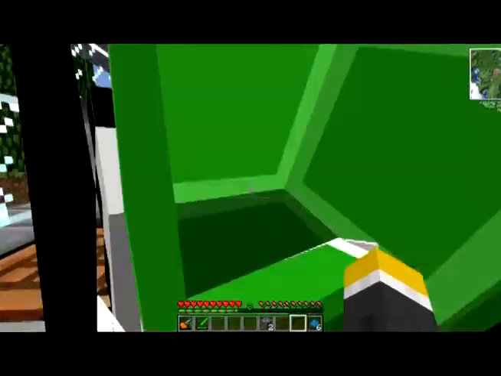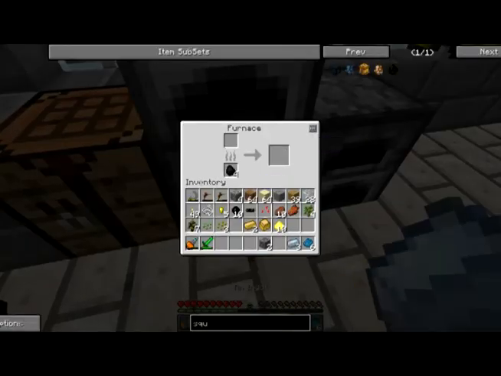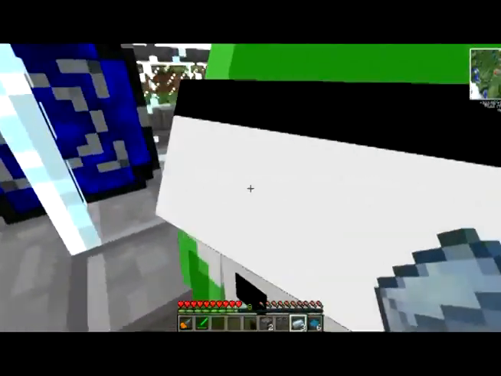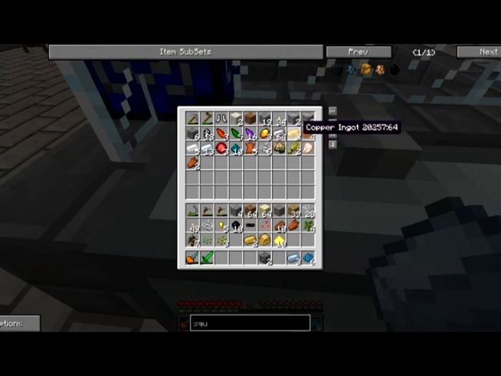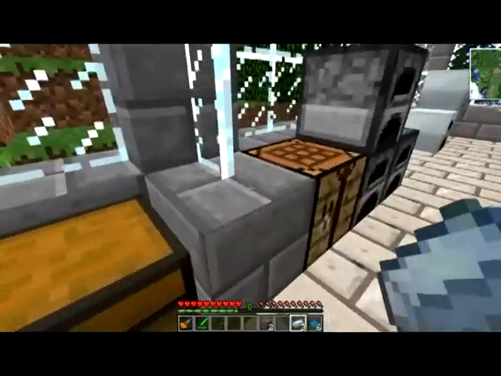Okay, now let me get a bucket. Oh, we have a bucket, don't we? Somewhere around here. Okay, I can make us our squeezer. Run outside soon to grab a sheep. No, I'm making a squeezer.